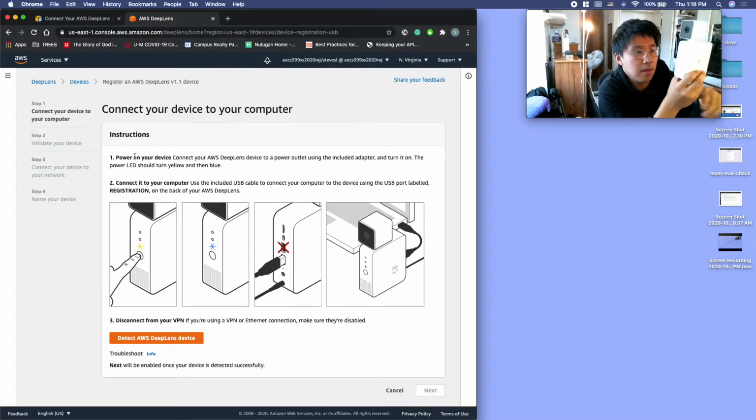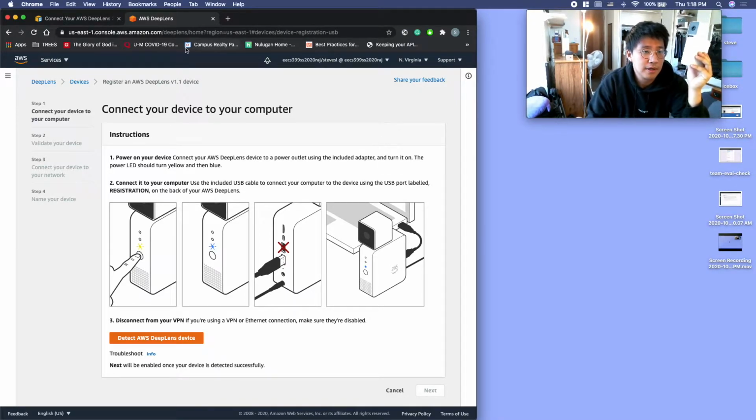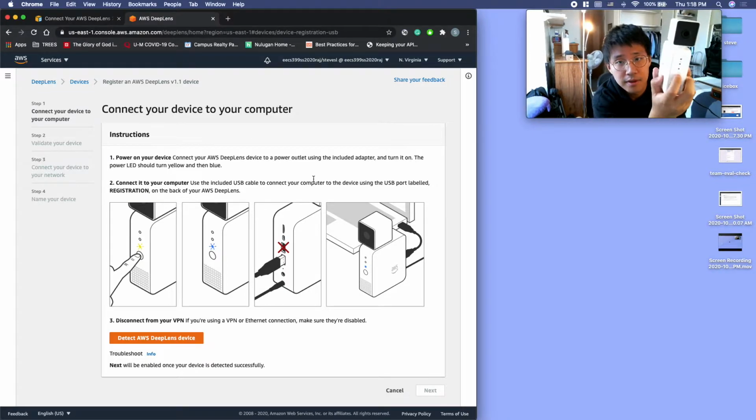Connect your AWS device to a power outlet using the included adapter. Turn it on. Power LED should turn yellow and then blue. It's yellow. It's blinking. It should turn blue.